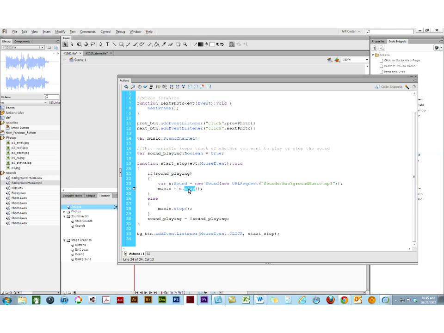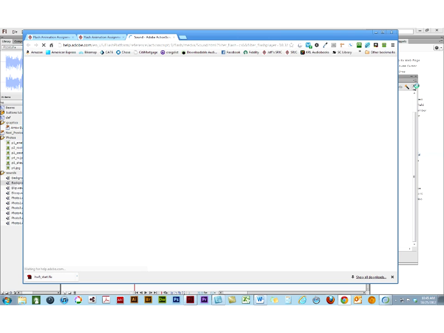So this play function is one of the it's not a function. This play method is one of the various methods that we can find in the sound class. Again, to find the other methods of the sound class, we select the word, we click on the help file.